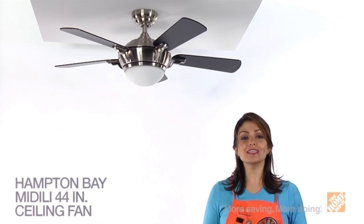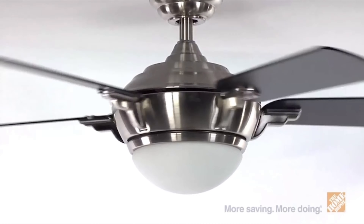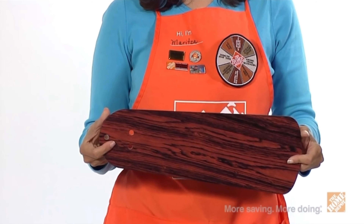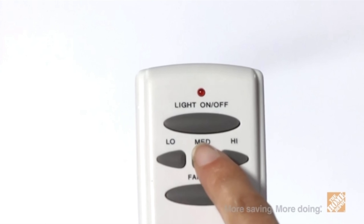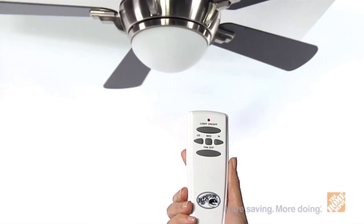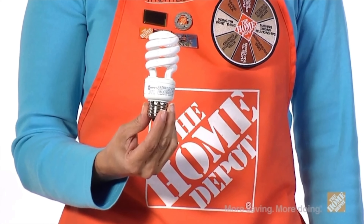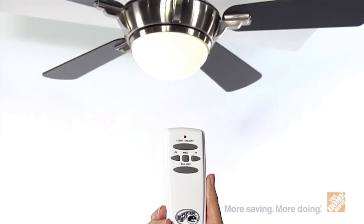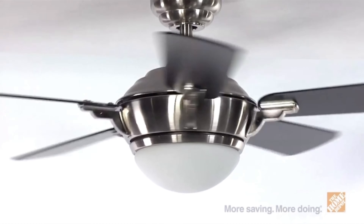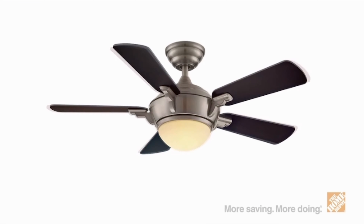Marcus with The Home Depot here, and this is the Metalee 44-inch Indoor Ceiling Fan by Hampton Bay. This contemporary indoor ceiling fan gives you a stylish yet compact design ideal for smaller rooms. This fan features five reversible blades that easily complement any home decor, offering three speeds and reversible functions for maximum airflow as well as year-round comfort and energy savings. Metalee also comes with a standard three-speed remote control that also controls the light. This ceiling fan also includes a CFL bulb to accompany the bowl light kit for increased illumination in any room. The motor is backed by a lifetime warranty. Choose from brushed nickel or gilded espresso finishes.